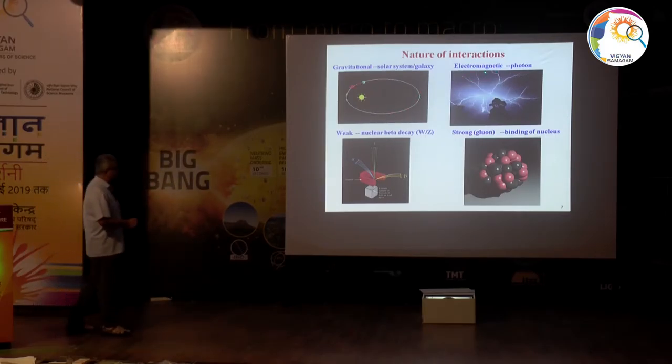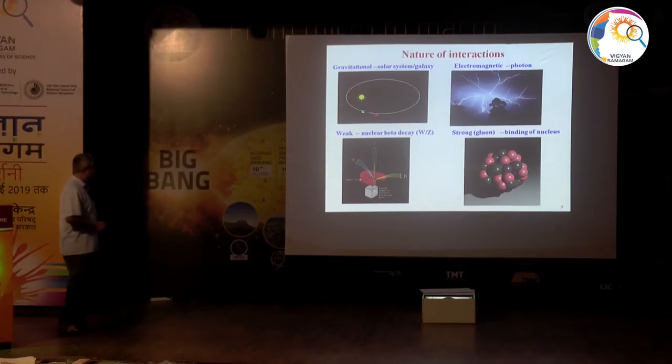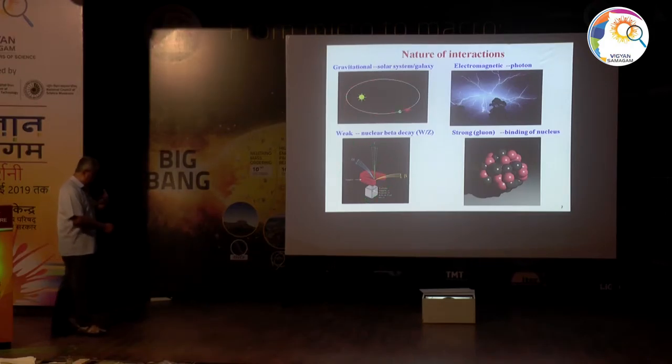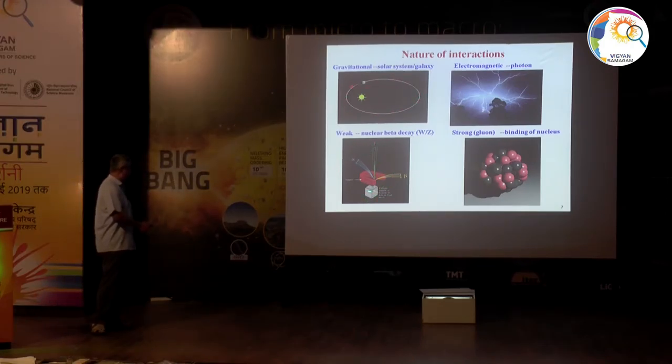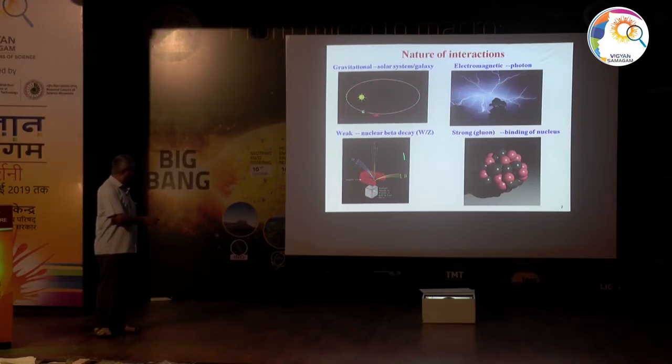And then we know the electromagnetic interaction, which is mediated by the photons. And then there is the main topic of today's discussion, I mean this week's discussion: the weak interaction, where the radioactive source gives alpha, beta, gamma. I will come to this a little more. This is how the weak interaction happens, and that is what we call weak decay, the weak interaction. It is very, very weak.